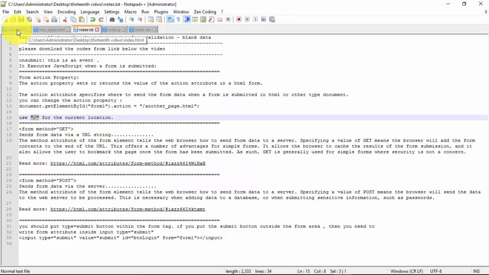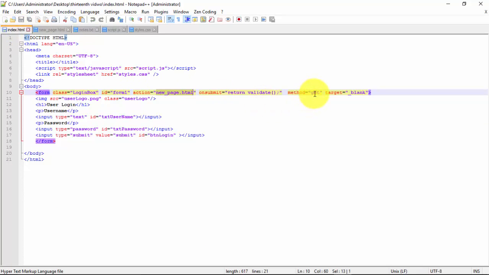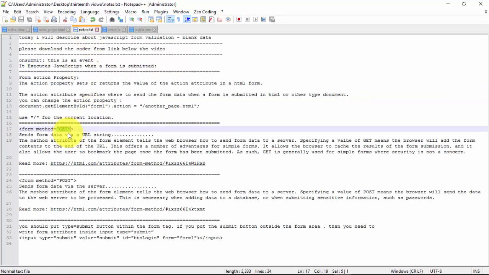And you can also write in the form the method get. There are two kinds of method you can use in HTML, and those are get and post. If you use method get, it sends form data via URL string, and it tells the web browser how to send form data to a server.